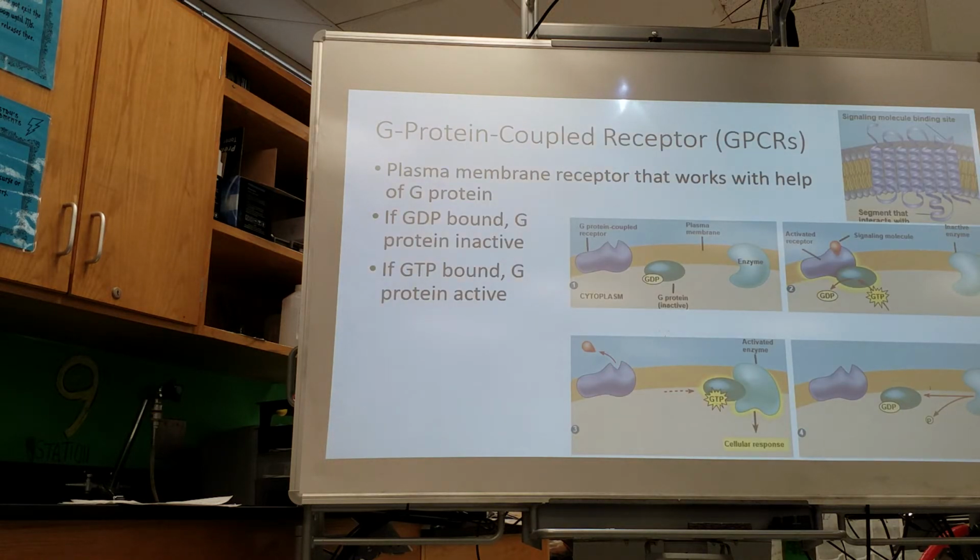There's the G protein coupled receptors. They bind to a G protein. The G protein, if it has a GDP, is not on. If it has a GTP, it is on and will make some other protein do its job. And then that will cause it to go back into the off state. And if you want to turn it on again, you're going to have another ligand come in and bind.